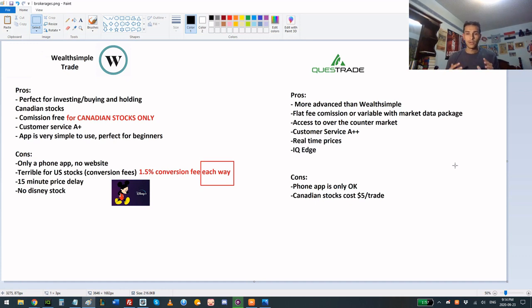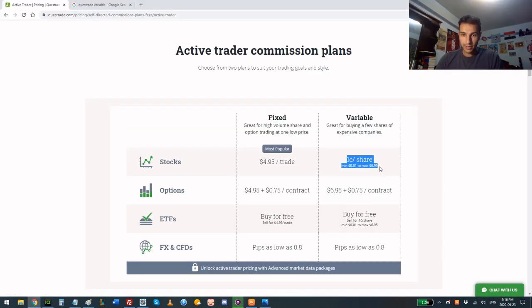And how that works is I pay, I believe, $90 upfront every month, and I get some kind of market data package, which helps a little bit, but not really. But the main part of it is that it gives me 1 cent a share trading, up to a max of $6.95. And I like to trade pretty often.